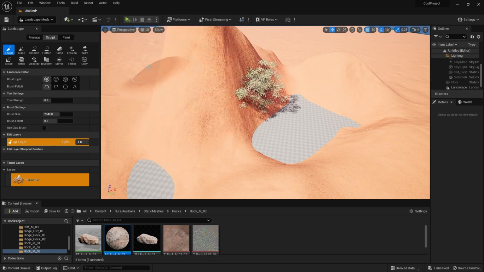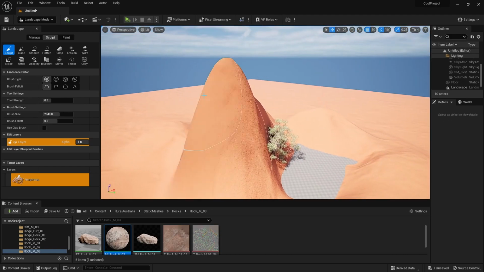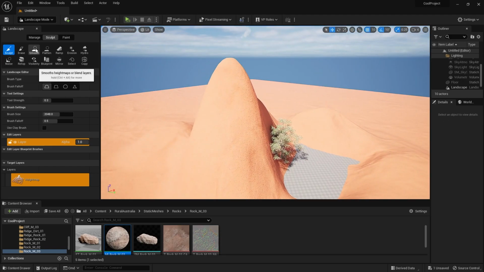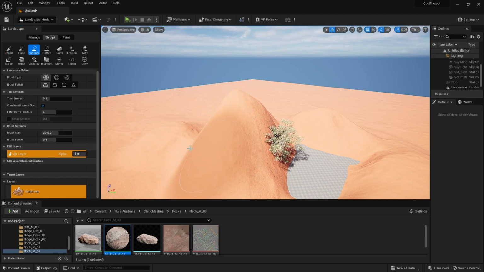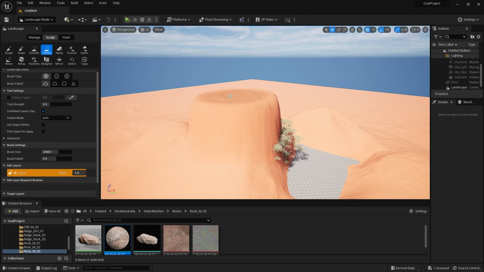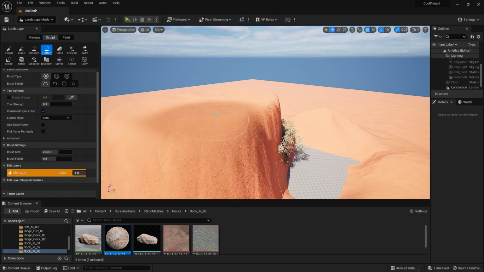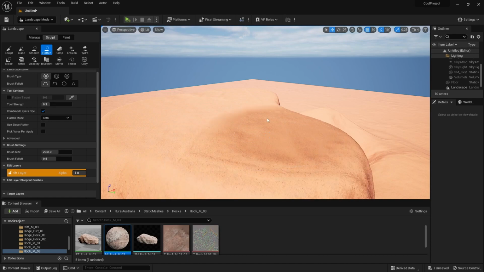If I make something really, really extreme, I then can go to smooth to average it all out. Or I can go to flatten, which will flatten everything to the elevation of wherever I first click.